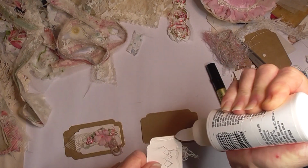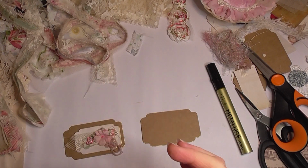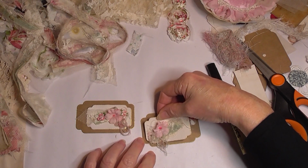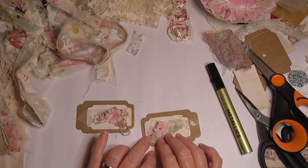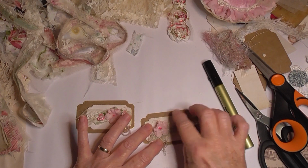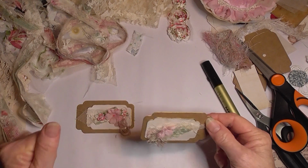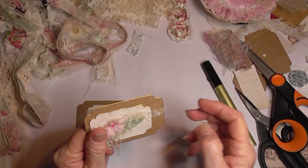And I'm just doing it in an L shape. And as I've done here, I'm just gluing it closer to one side than the other so that I can make like a double tuck and have like a little tuck there and a little tuck in there. Like that. So I've got one of those for each of the journals now.